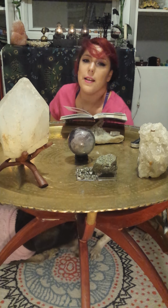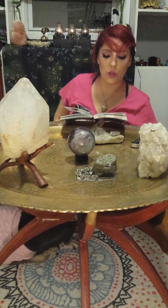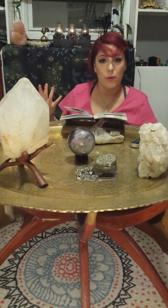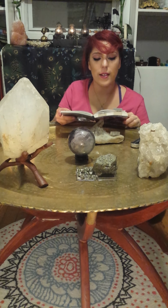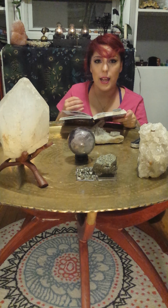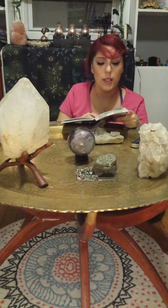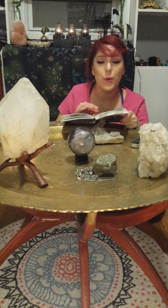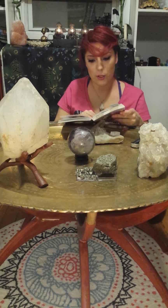Okay, so the healing property of pyrite, this mineral assists you in creating material abundance, which is what I've been trying to manifest, as well as some other things I've tried to manifest, which have come true. We'll get to that in a moment. And meditation with pyrite increases your ability to balance energies by providing a stabilizing force.